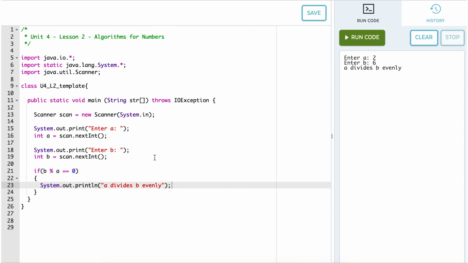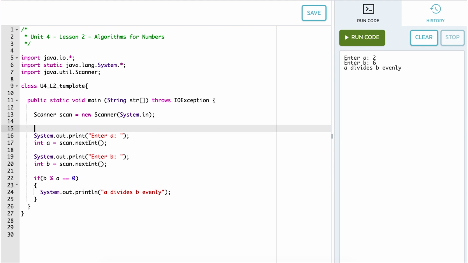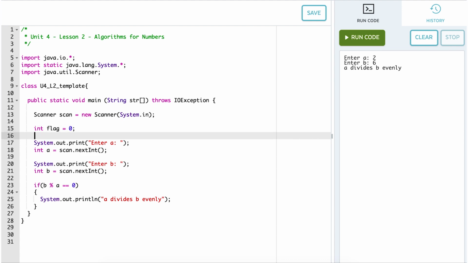Now I want to introduce a helpful variable that you can use in some of your programming algorithms, which is called a flag. The flag is essentially a binary variable. You could use a Boolean if you wanted to, but I find it a little easier to use an int. And basically what the flag does is it's going to tell you what the result of a conditional was earlier in your program so that you can then use that later. So the idea here is it's like a flag. If it's raised, it's a 1. If it's down, it's a 0. And you can use that information in your program to make decisions later in the program.